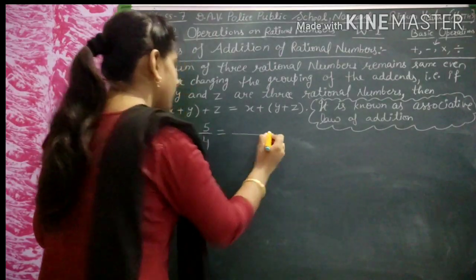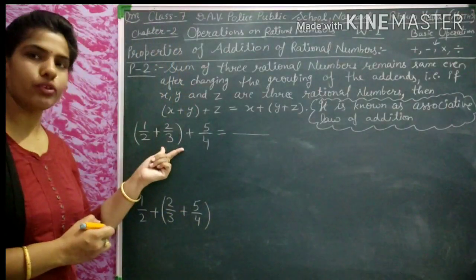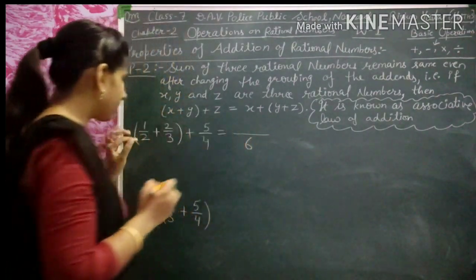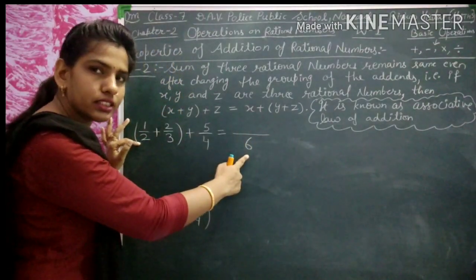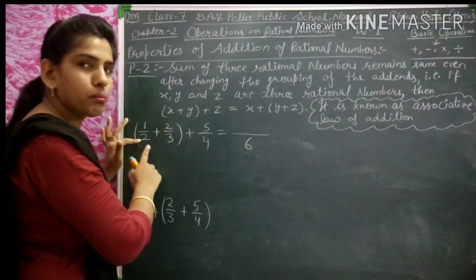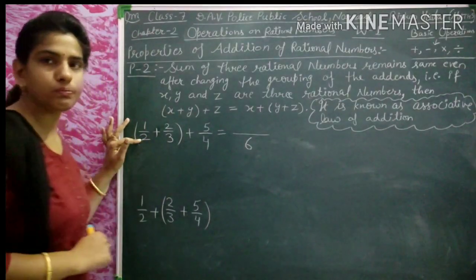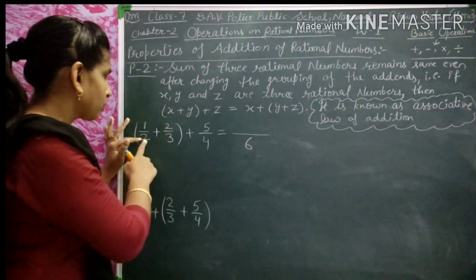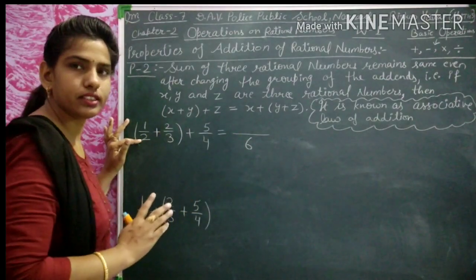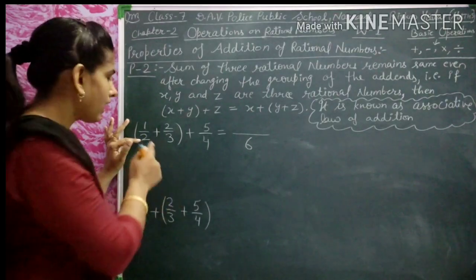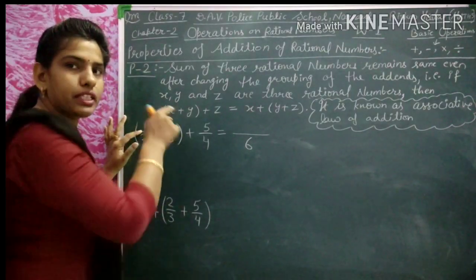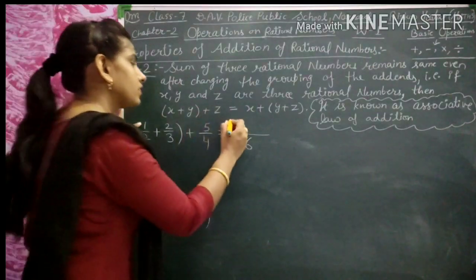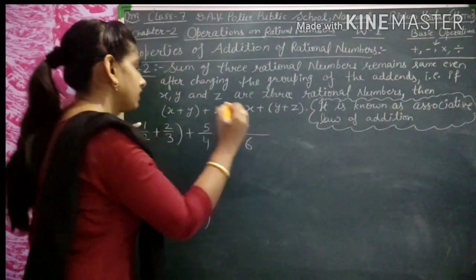First take the LCM of 3 and 2. What is the LCM here? That is 6. And 2 becomes 6: which number do we multiply 2 by? That is 3. 2 times 3 is 6. The same number 3 is multiplied in the numerator, and 3 times 1 is 3. We get the number 3 here.